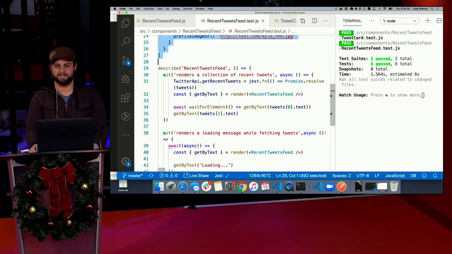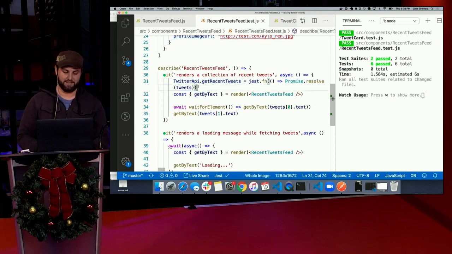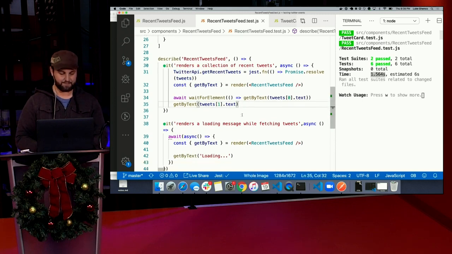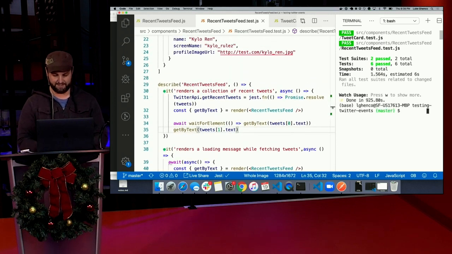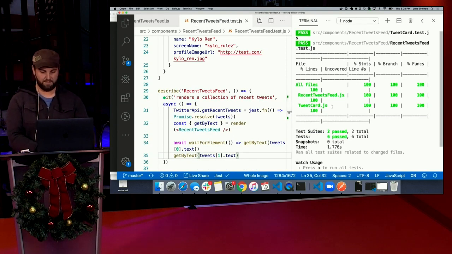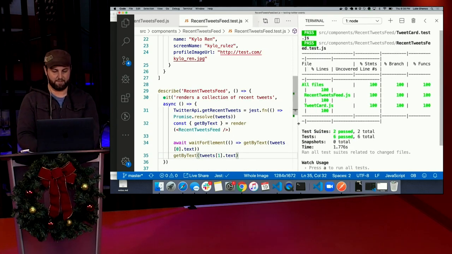And now we have a passing test. So basically I bypassed actually calling a network call and told it to get us the list of tweets that I say to get. So I stubbed that out for simplicity and time, and now the test runs in 1 second, and we load the list. Now, if I do yarn test coverage again, we get full coverage with the current state that we have inside of there.